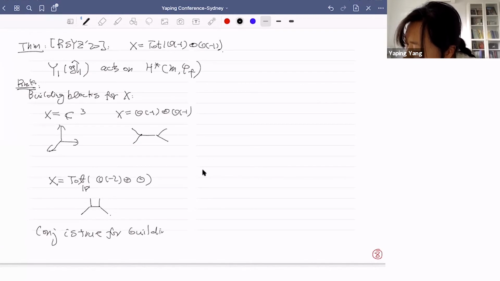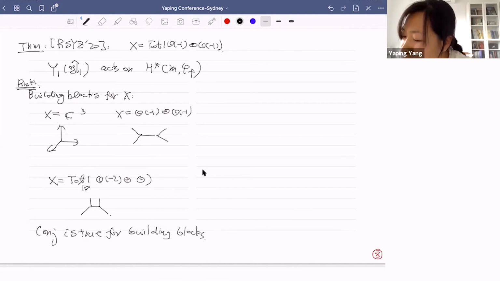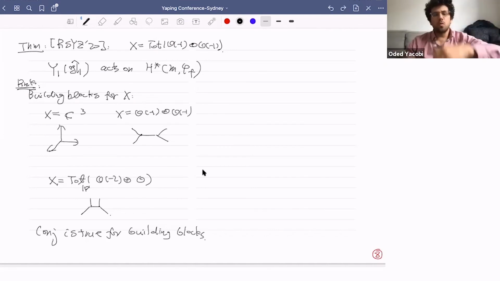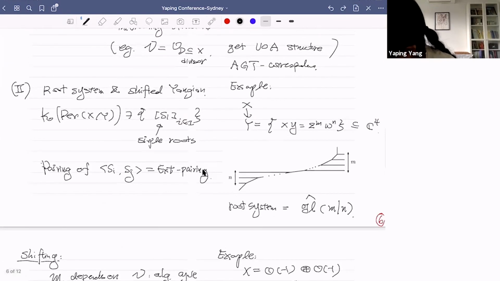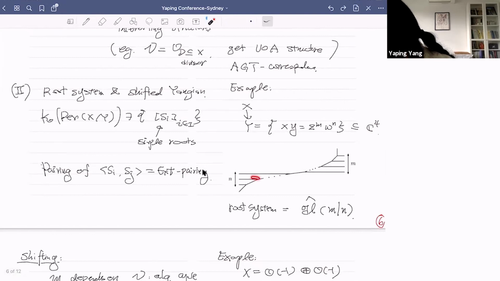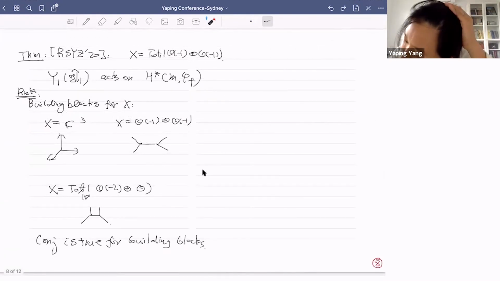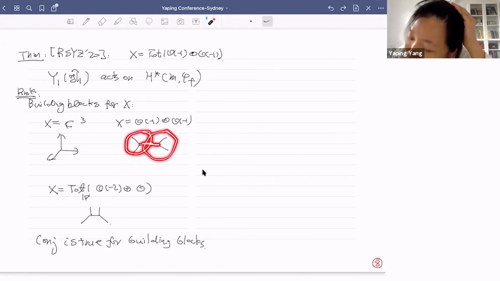The building blocks. And so in general, we don't know how to do it. So hopefully there's a way of gluing those blocks to get the whole X. So in what sense are these building blocks? If I look at the toric diagram, for example this one, it can be glued over P1 of all those blocks. Like this thing can be glued using these two C cubes over this P1.